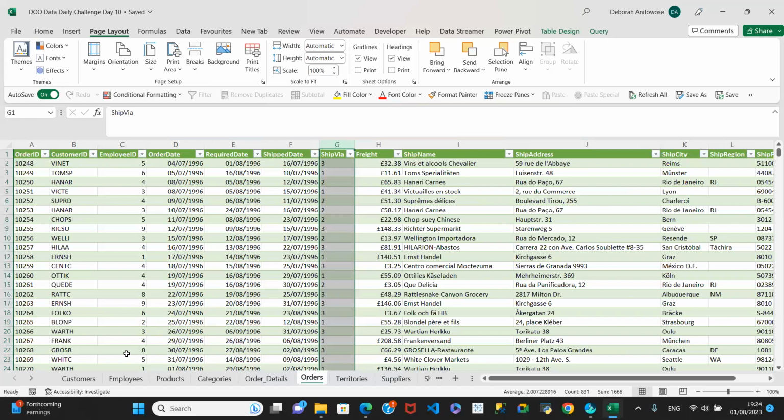That's perfect. We are on orders now, the one without quantity. I would be a bit skeptical to call it the fact table.